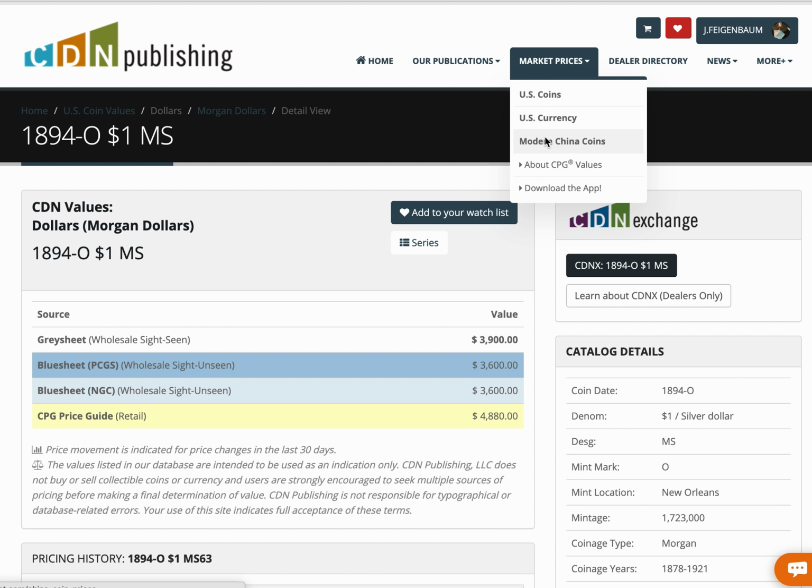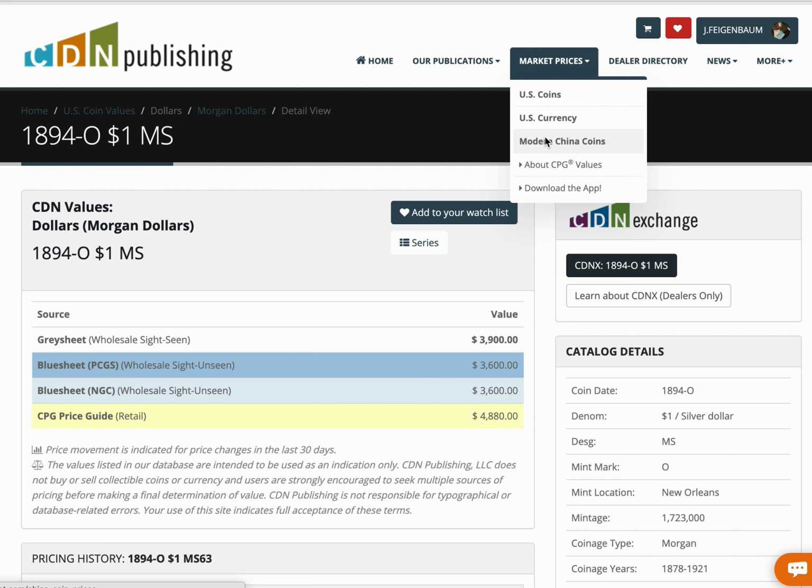We are continuing to build our back-end database to make it richer, with more auction data. In currency, we are working with Stack's Bowers and Lyn Knight, as well as Heritage and David Lawrence, and any other company that's willing to give us their data so we can fill in as much of the gaps as we can, to help users like yourself understand the best pricing and make the best buying decisions you can.